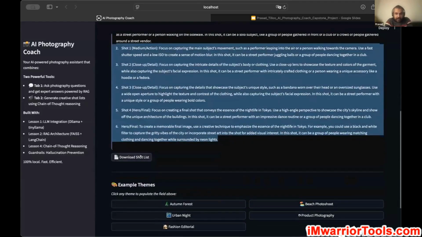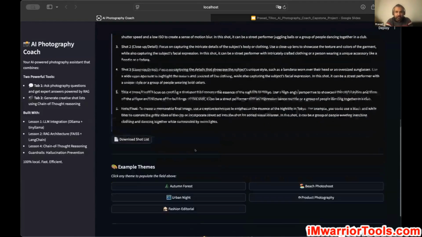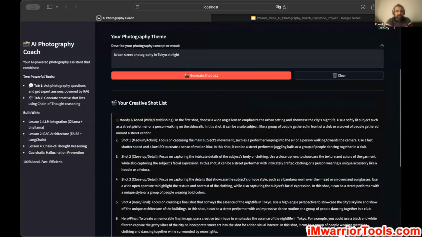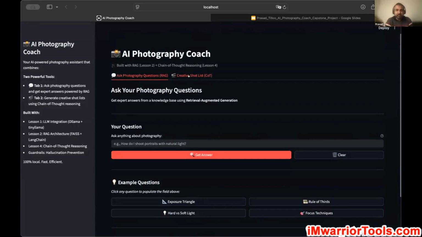I also added this in as bells and whistles, nothing to do with the LLM, but you can download it and play around with extra themes. So yeah, this is the MVP, or I will say the Capstone project, but the goal is to scale it further. And again, it is domain agnostic. You can also use it for other domains. I think the idea is that RAG helps you ground your findings, and then chain of thought makes the LLM more creative. This is the data I was talking about. These are all the PDFs I have compiled and kept, and this is the FAISS index which was created.